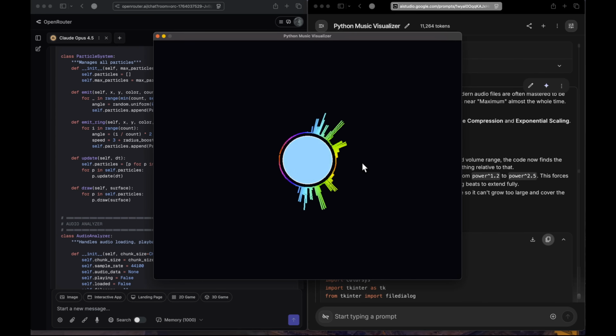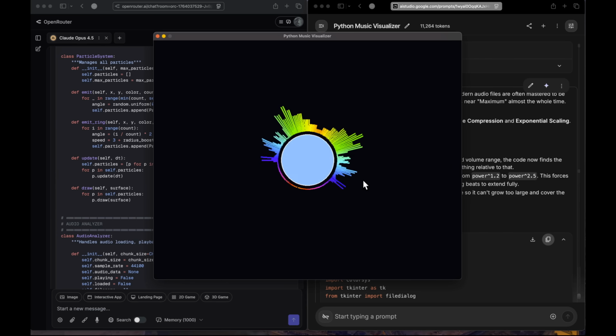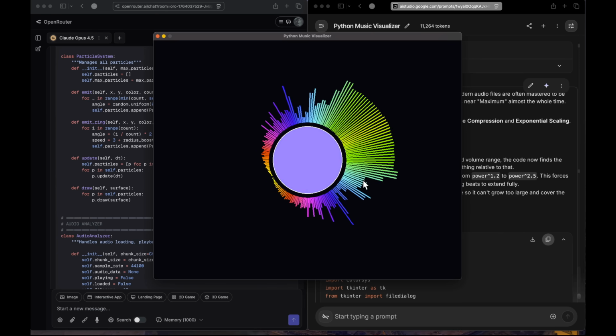Let's see. So now you can see it actually looks better, doesn't it? I mean, the previous response was good. That is the reason I didn't do a second iteration with Opus 4.5. So now you can see.